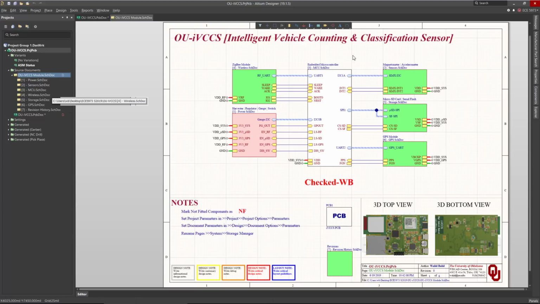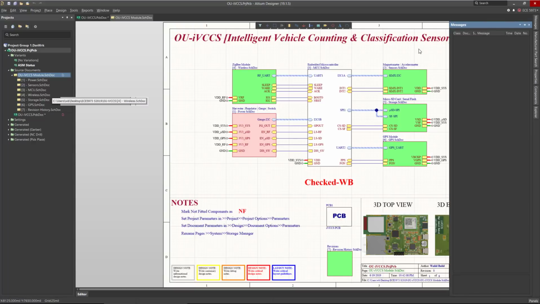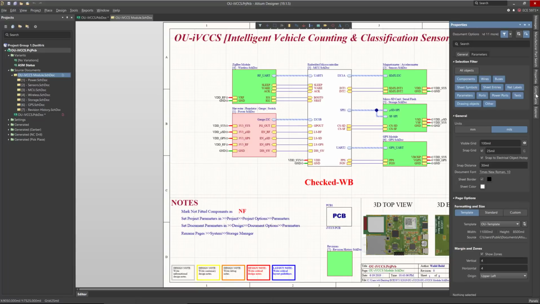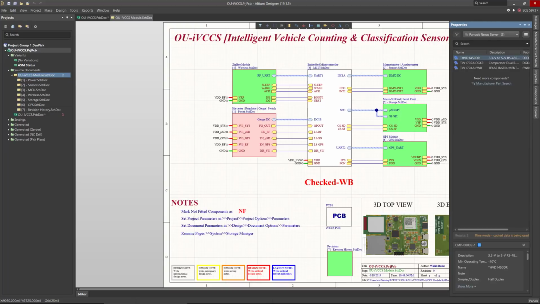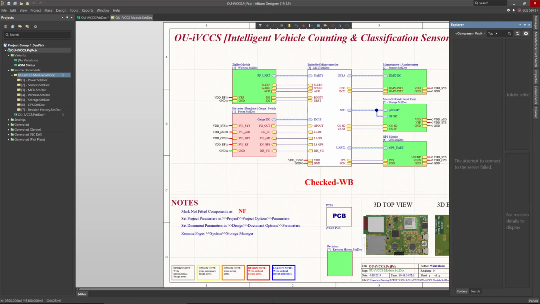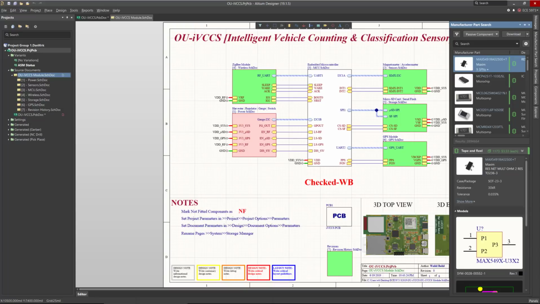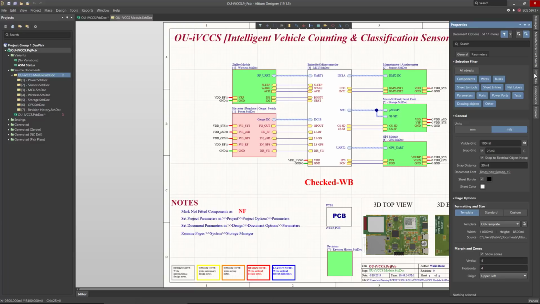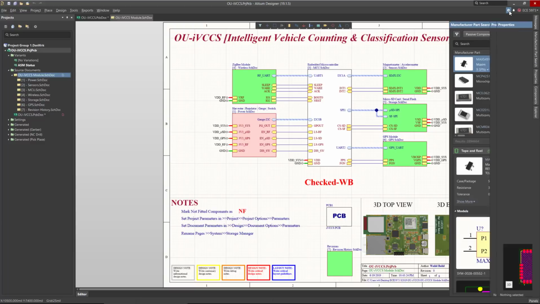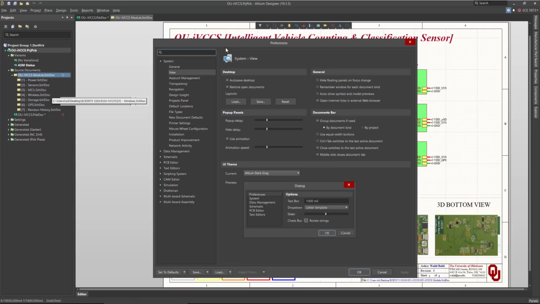Now, if you don't want to wait until it slides out by hovering, basically just click on the border of the panel and it will open immediately without animation. And for the animation mode, the speed at which the panel slides out and in can be controlled in the system preferences as well. If you go to the preferences, under the view, here we have pop-up panels. You can control the pop-up delay and the hide delay.